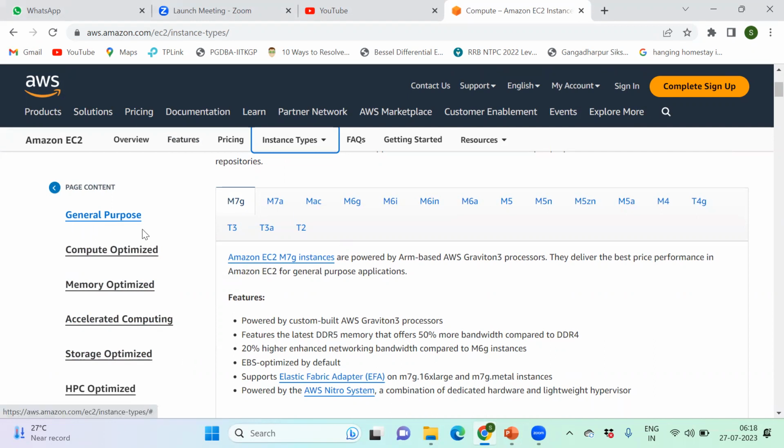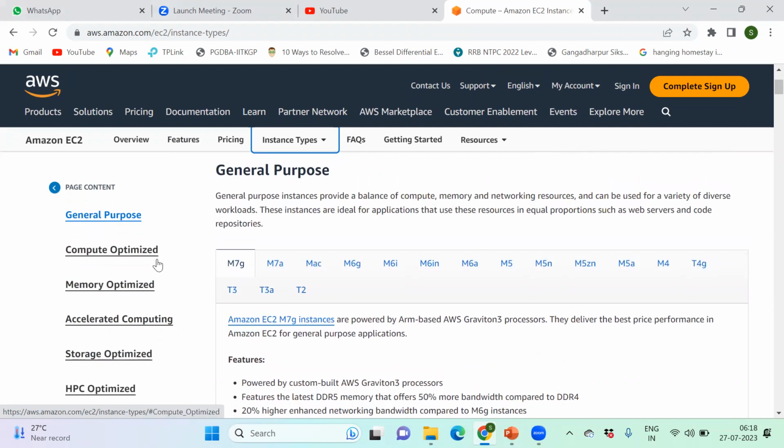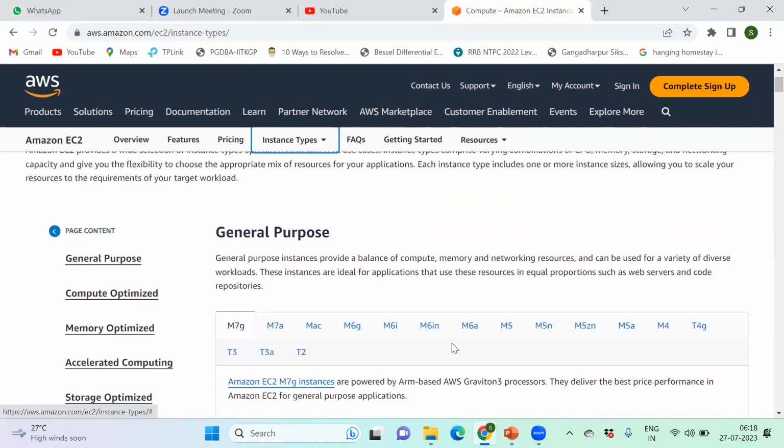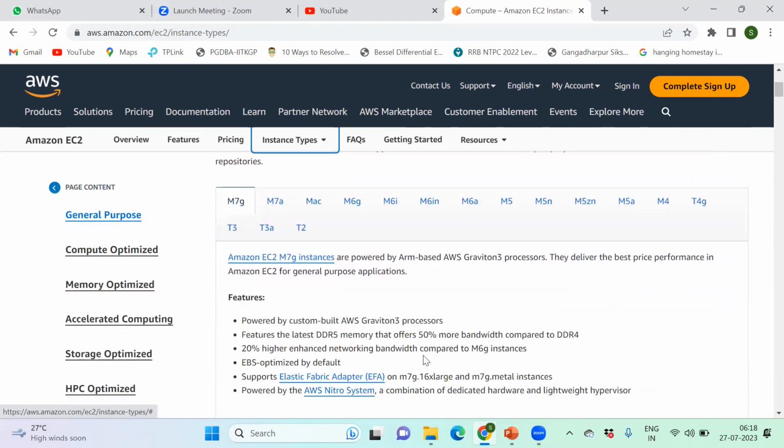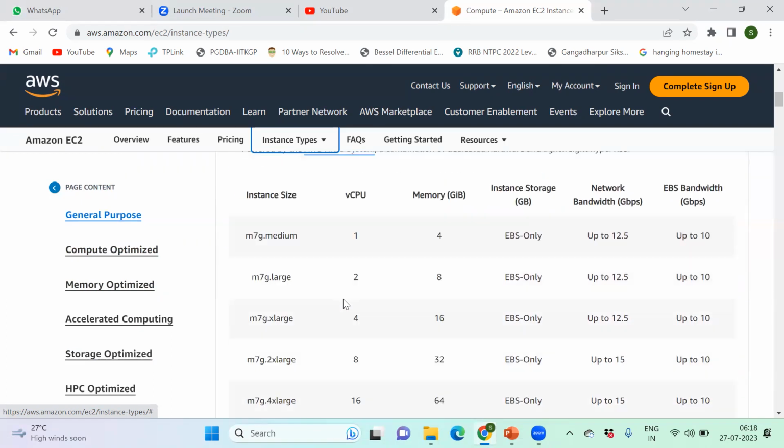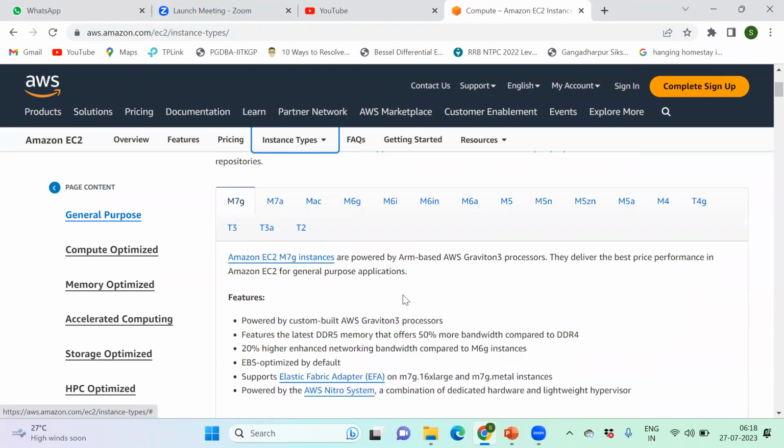As per this naming convention, general purpose is fine. It can be used for any general purpose. Memory optimized, accelerated computing. So by the naming itself, we are able to understand what that particular instance is required for. The architect of that particular team can decide for which purpose they will be using that EC2. Specifically, we can use compute optimized or general purpose, accelerated computing as well. So which one you want to use, you just need to check it.